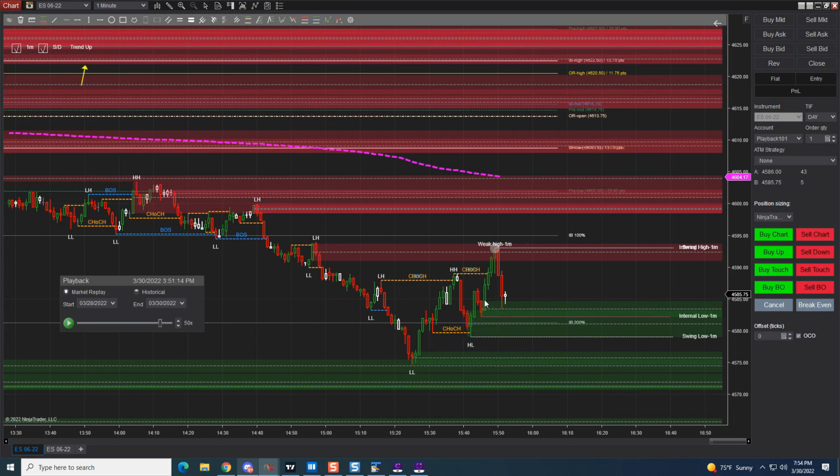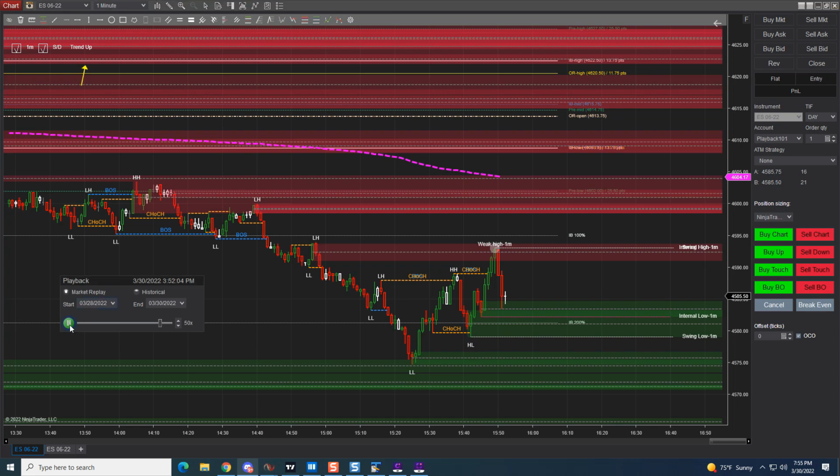Remember, again, we're at the end of the day. The trend has flipped up. This is now the week high. Even though it's in a supply zone, that's the target. I've just come back to a demand zone. Here's the internal high low, and here's the last major swing low here. This low here, now targeting.